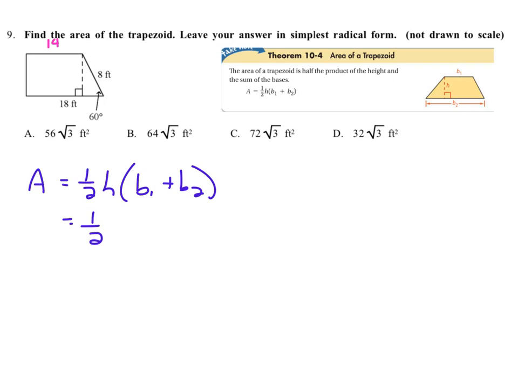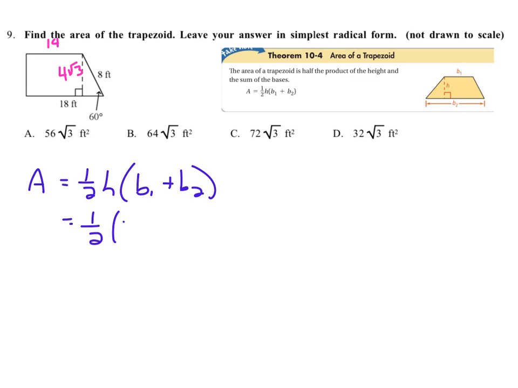Now we're going to figure out the height. Well, we figured out that this section is 4. That little piece is 4. And then if that's 4, and this is a 30, 60, 90, then the long leg is 4 times square root of 3. We found that other next piece of information, 4 root 3. And in fact, now we can fill in all the information that we know.